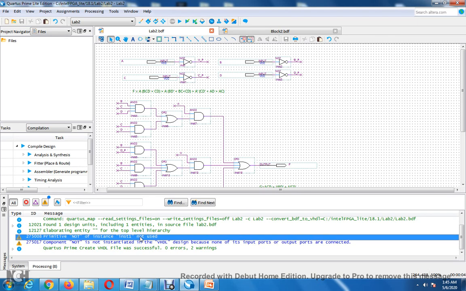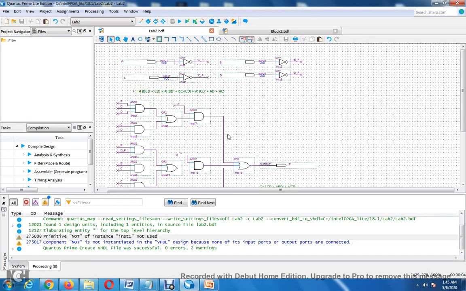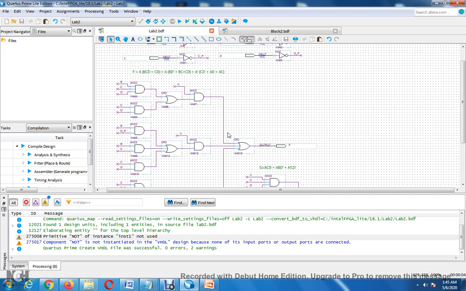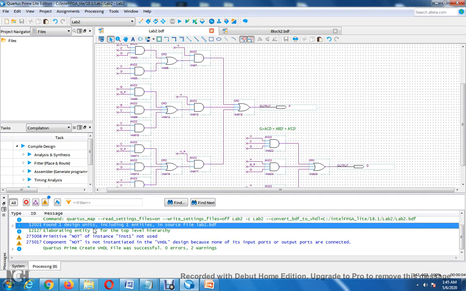Primitive not of instance 1 is not used. So there is no C prime in this thing. C never gets primed. A gets primed. D gets primed. I don't think B gets primed either. Don't know why it's not complaining about that.